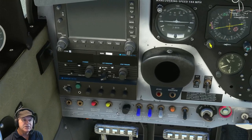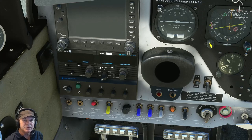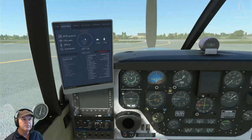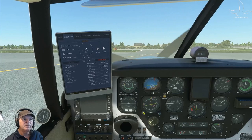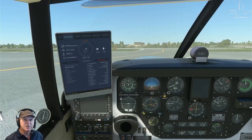All right. So now I'm going to turn this off, but I am going to turn on both. There, it's on both. And I'm going to start the engine. Prop clear. Going to adjust for 1200 to start. If it's a cold winter day, you would leave it at 800.